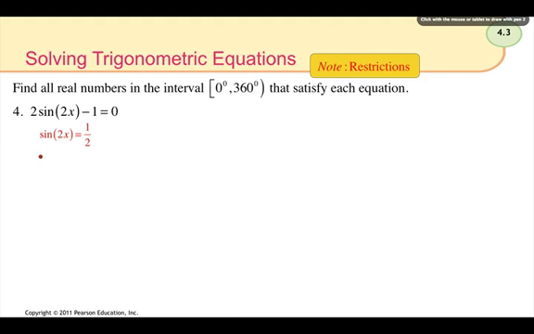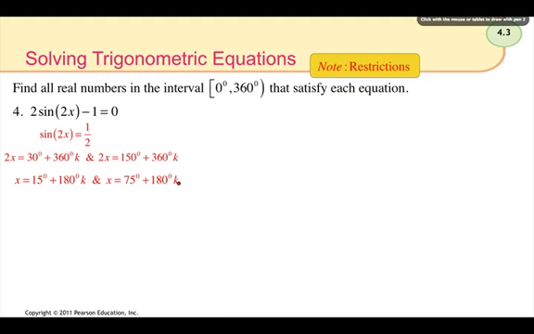So I'm going to bring down 2x, and sine is 1/2 at 30 degrees, and every 360 units after that. And then sine of 150 is also equal to 1/2, so that's why I have 2x equals 150 and 360k units after that. Now, just like the previous problems, my goal is to solve for x, so I don't want the 2 there, so I'm going to divide both equations by 2, and this is what I get. Once I have this, I'm not done.